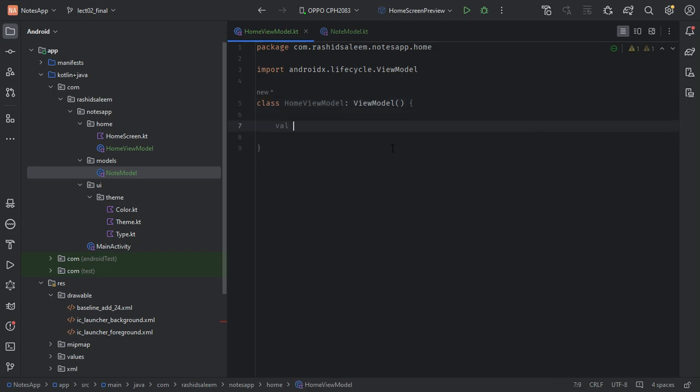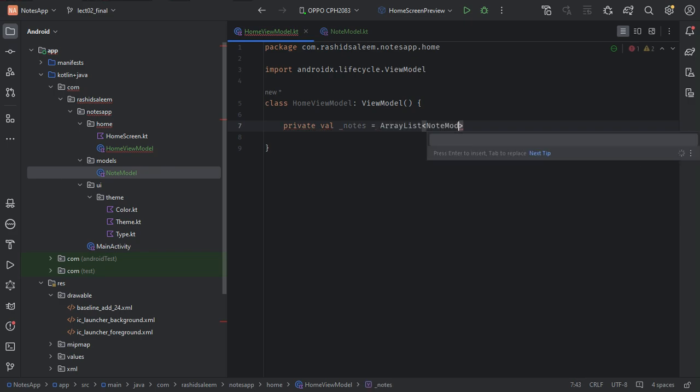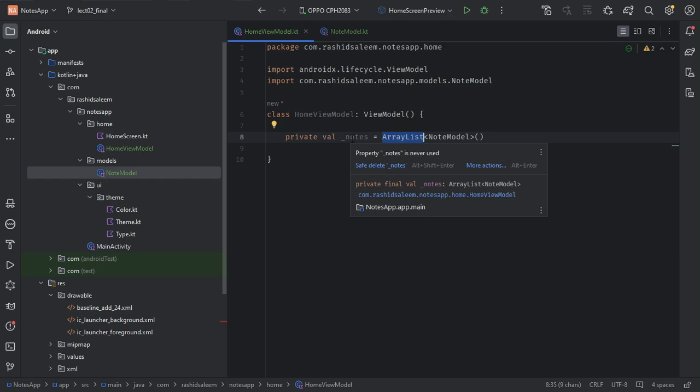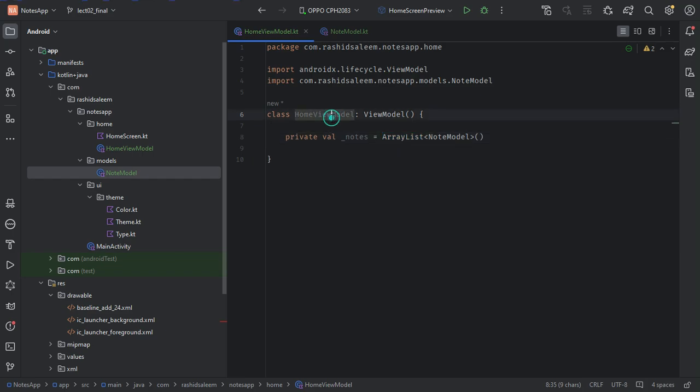So here we will write a private val, so this is the private variant, because we only want to make this editable, to add or remove, accessible only in the view model.